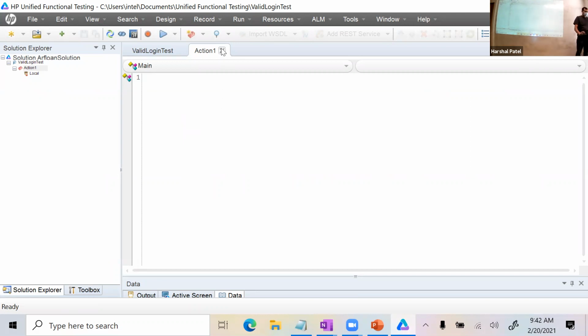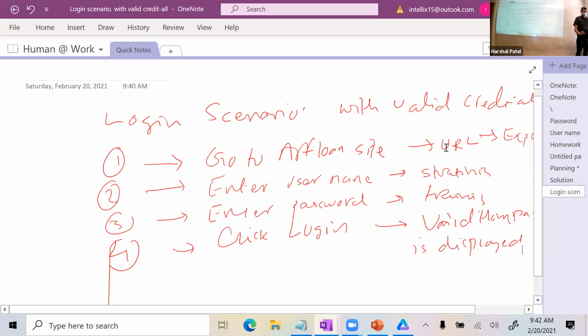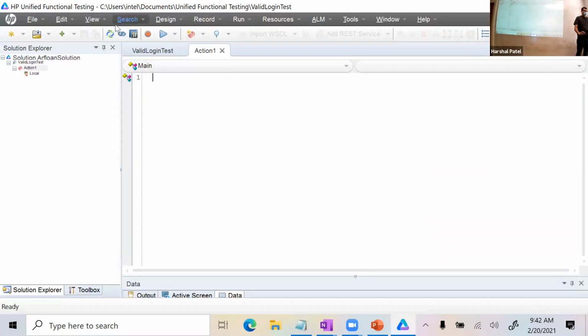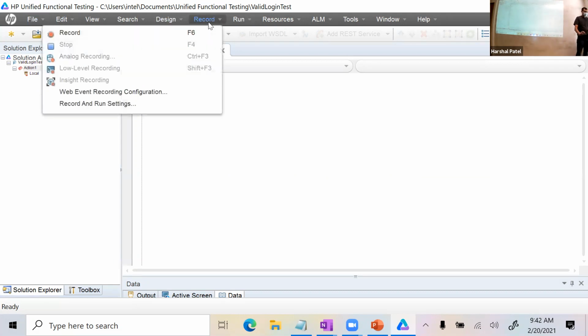First of all, tools are tools, they work a little bit differently. So the first step, go to the Rfluent site URL. There are a few things here. As I said, it's going to be record and play with this tool. So I need to record whatever scenarios, whatever steps I have, then I'll be able to play back for automation. So this part is important, record. In this menu item, there is a record and run setting.